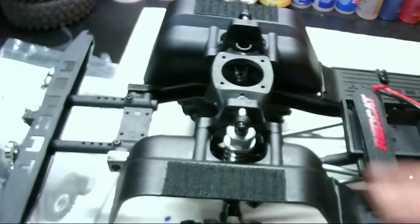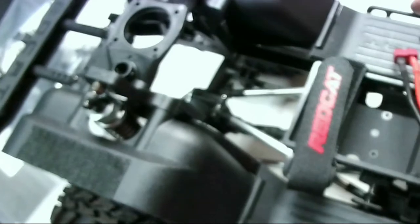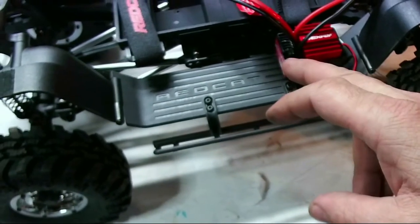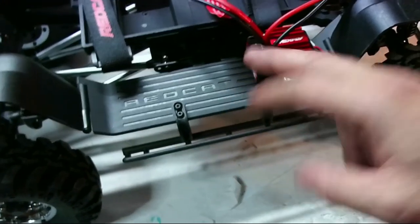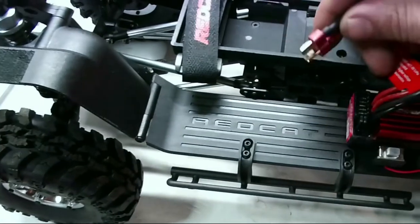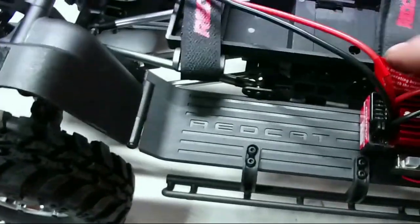So this is the back of the truck here, guys. All kinds of room if you needed to add anything. You got plenty of room to add another servo if you wanted to go with rear steer. Here's your Hobbywing ESC, which is LiPo and NiCad capable, or an impact or whatever, either or. It's got a brake adjuster, comes with the Deans, which I'm fine with that. I like Deans. Deans on all my stuff.